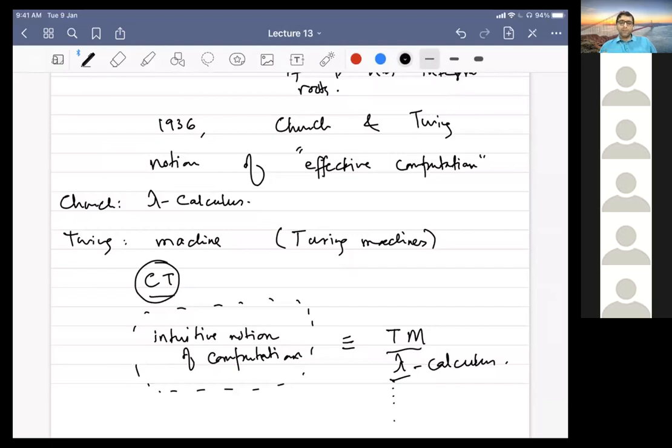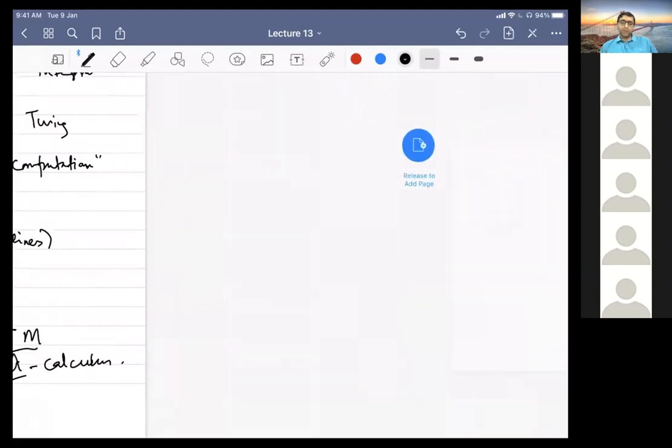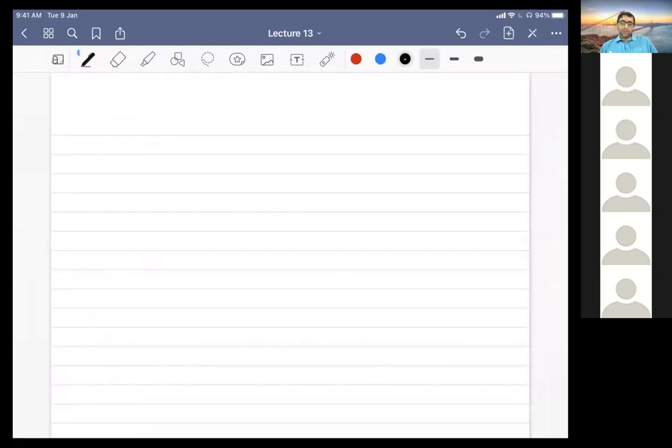So we don't cover lambda calculus in this course on automata. I covered lambda calculus in one other course last semester. But lambda calculus is again a very interesting area of computation. And if you are more interested in knowing about lambda calculus, then you can search for it. And if you are familiar with JavaScript, then JavaScript actually provides almost one-to-one correspondence. Some of the JavaScript can be converted into lambda calculus format. So lambda calculus and JavaScript are very friendly in a sense that you can go between them.